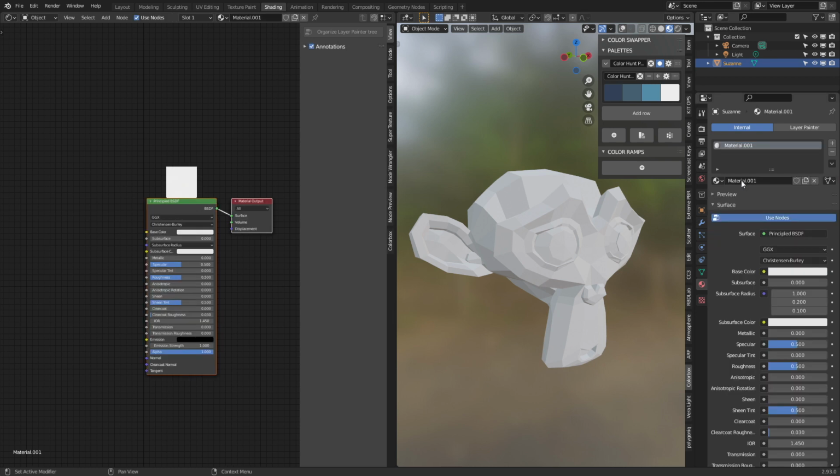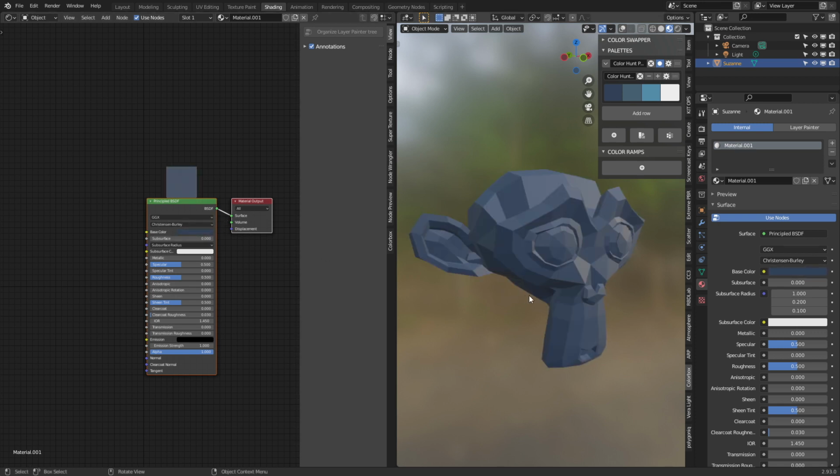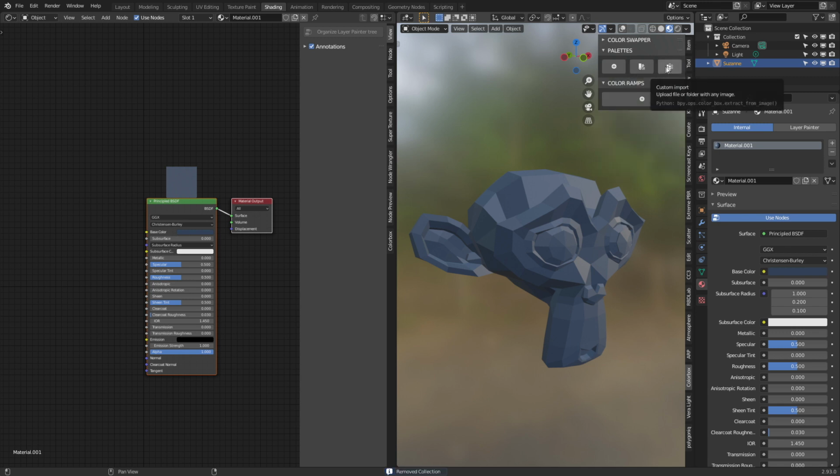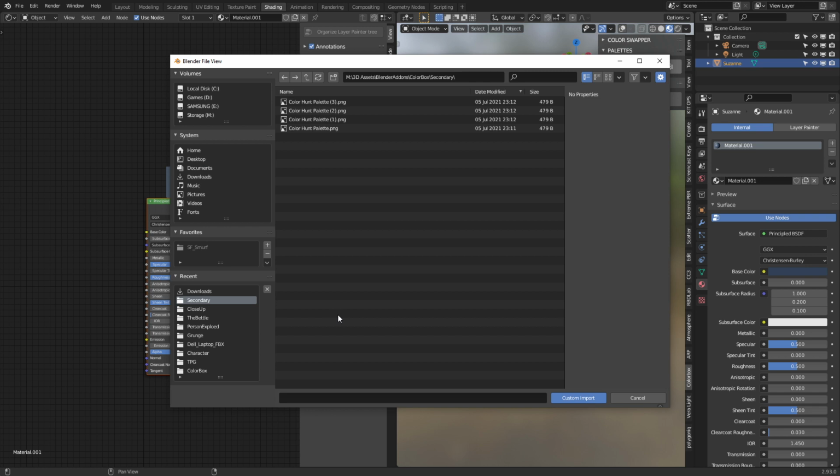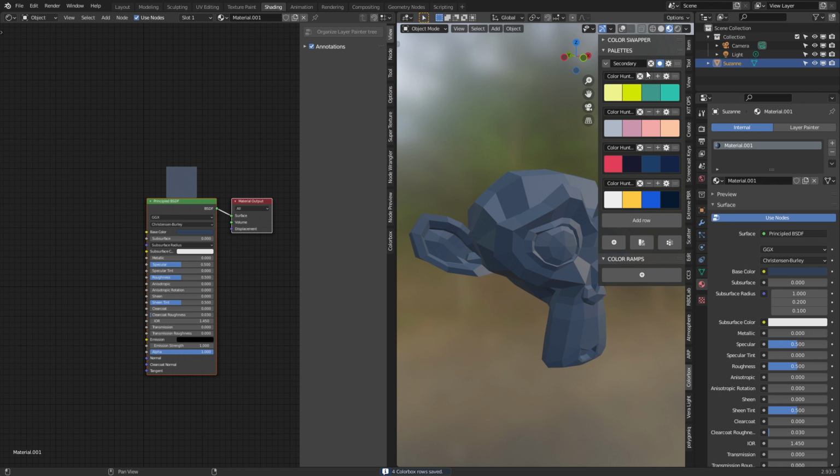Whoop-de-doo. Let's just create a new material. What I can do from here is individually select a color, click and drag and place it into there. Lovely, stinking jubblies. However, let me just clear all that. What I can do is press this button on the right, the custom import. And then what I can do is go to the folder where I've actually saved quite a few presets already, only four. But let's go custom import, and now we've got four color palettes. So it's a really good way of just containing the color palettes you like and bringing them up when you want them.